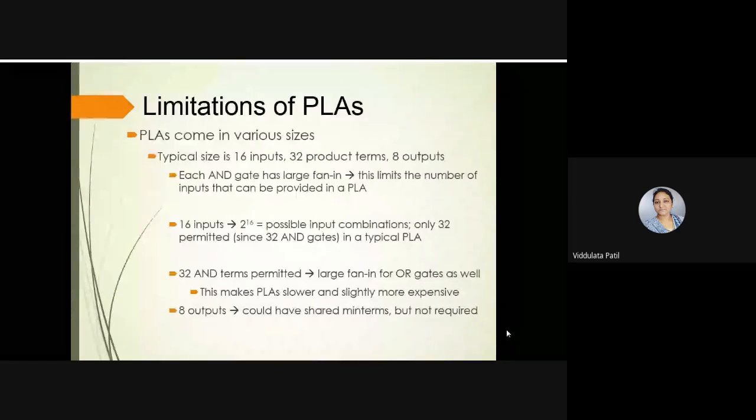Now, here there are 16 inputs, so how many input combinations will there be? If there are 16 inputs, there are 2 raised to 16 possible input combinations.